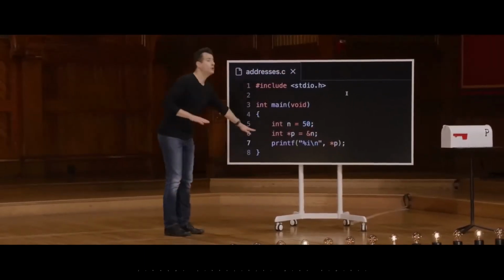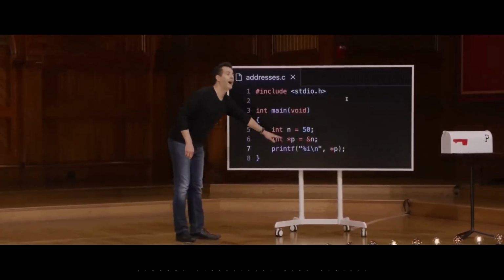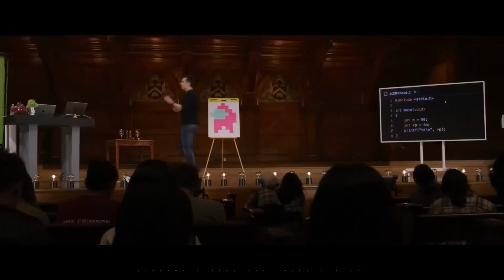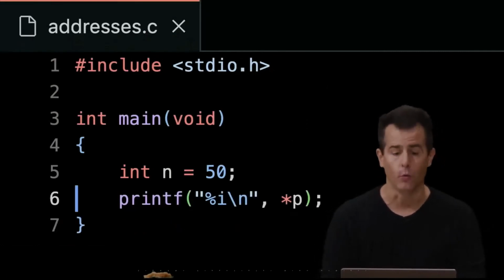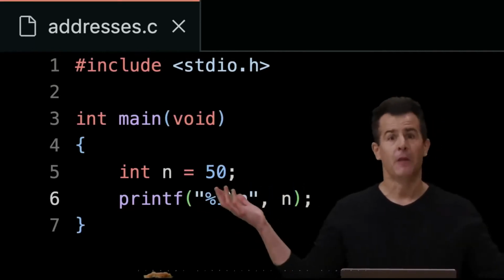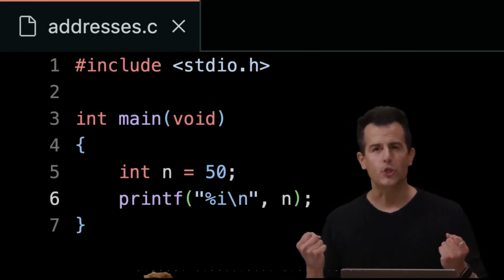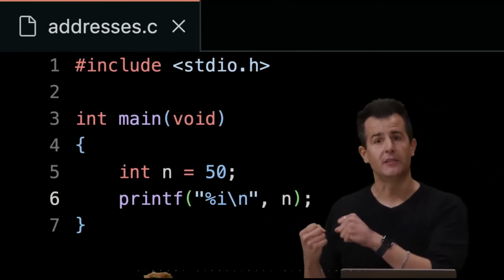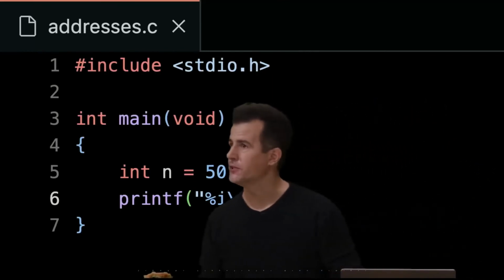So strictly speaking, we do not need line 6. So this is really for pedagogical sake that I am defining a separate variable p and then printing it out. At this point, though, I'm just kind of going in circles, if you will, because more simple would have been what I would have done in week 1, which would be get rid of p altogether, get rid of p here, and just print out n, right? But today, we're just giving you this new building block, this new syntax, via which you can figure out the address of something and then reverse the process later and actually go to it as well. Other questions on what we've done here with these pointers?